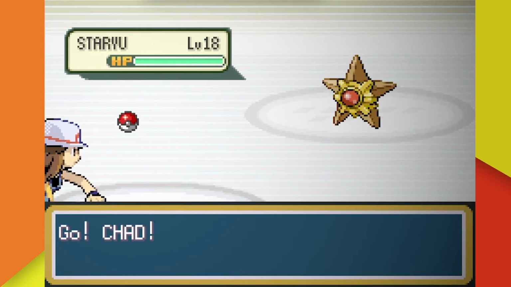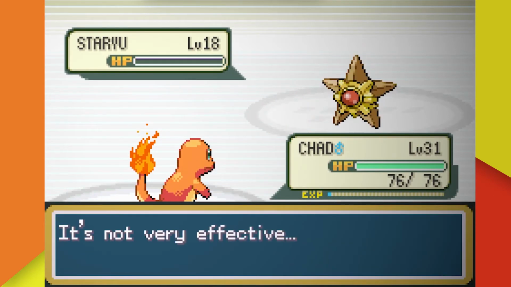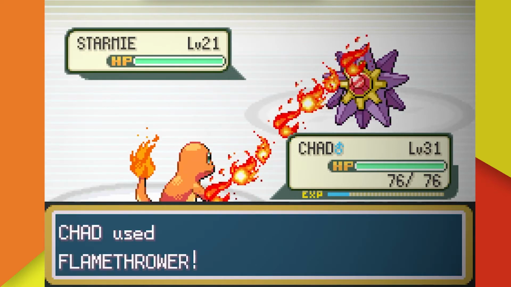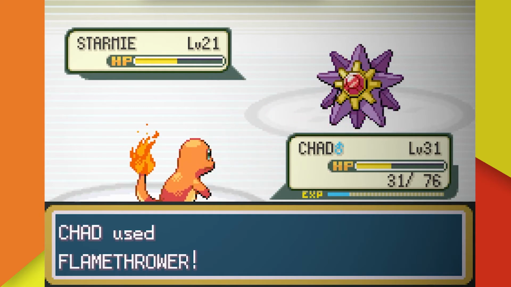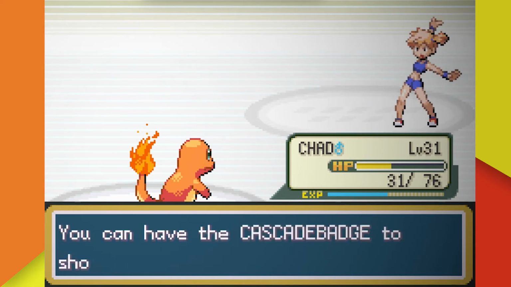Nevertheless, we enter the fight with Ember, replaced by Flamethrower. Misty leads with Staryu, and thankfully we outspeed and one-shot with Flamethrower. Starmie is up next, who we also outspeed and hit with Flamethrower, doing half. We then get hit with a Water Pulse, which takes half our HP. We then land another Flamethrower and take down Starmie, earning ourselves the Cascade Badge.